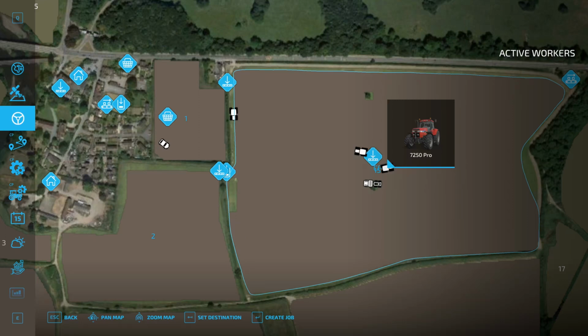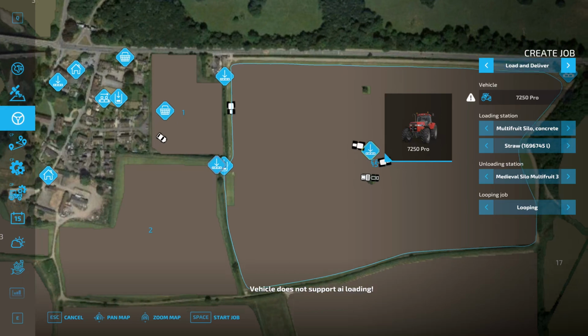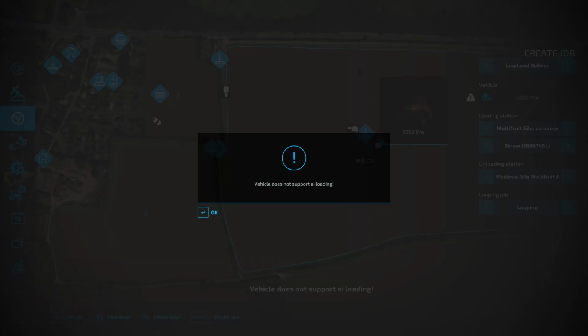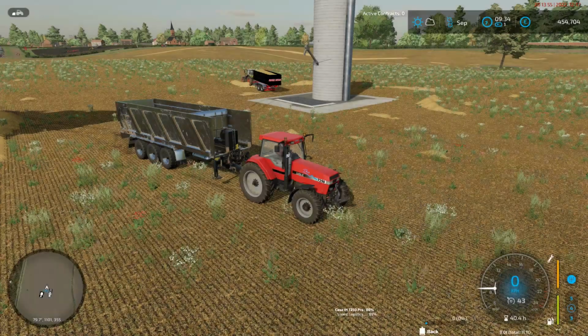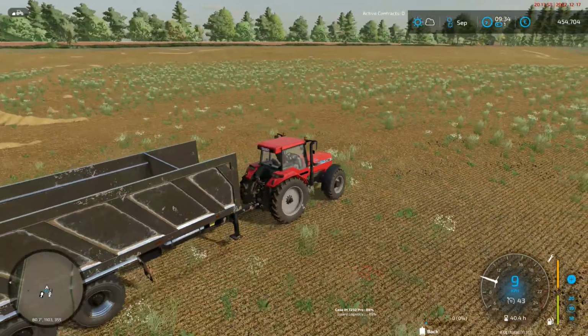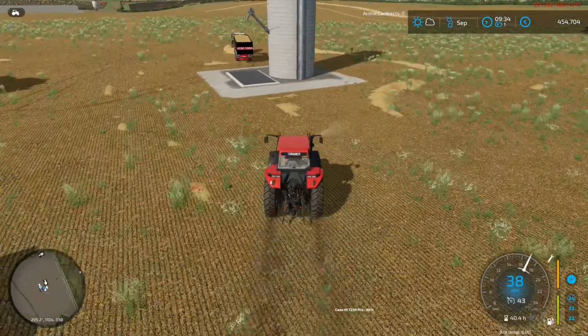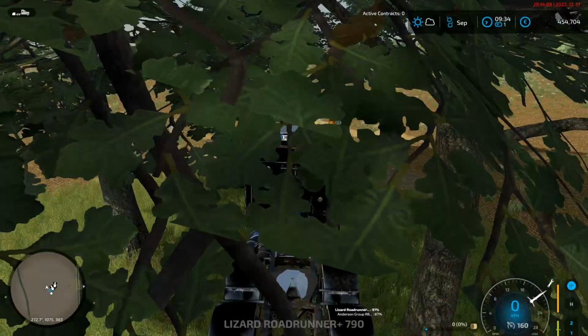Right, I'm not going to make it easy. Let's try and do this again. Now that we know, yeah, that's the right one. Oh, the vehicle does not support AI loading. What? Well, that's a bit odd. Has it got to be a lorry then? Okay, well, we do happen to have a lorry right here with us. So let's investigate.